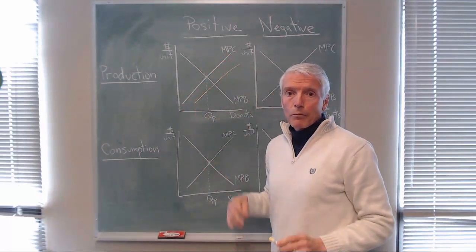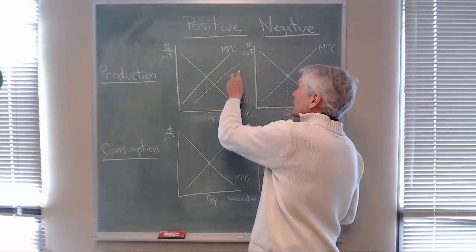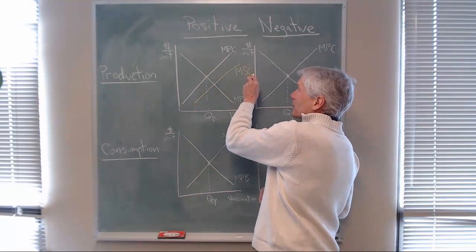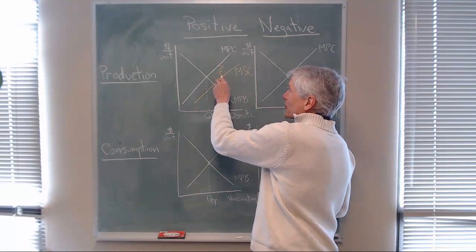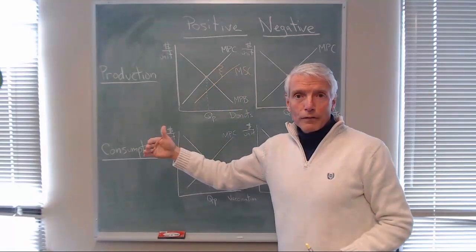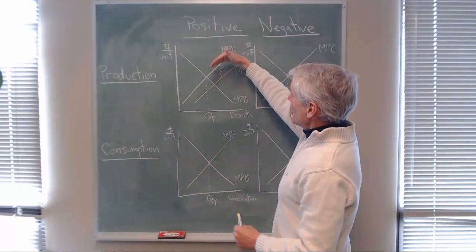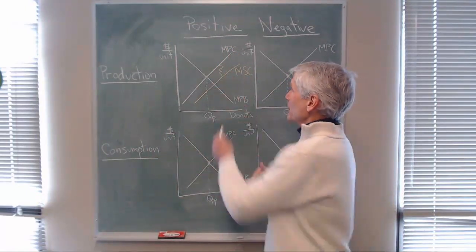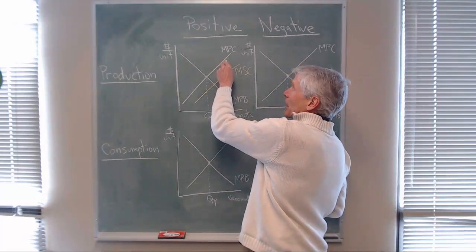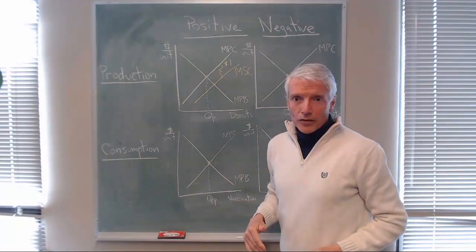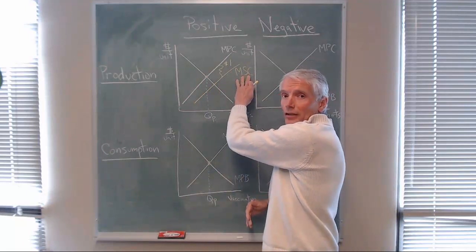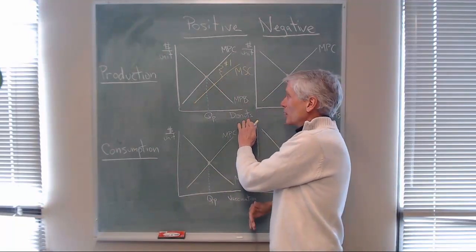The value of that marginal external benefit from the positive production externality can be subtracted from the marginal private cost to get the marginal social cost, right? If this is the marginal external benefit per batch of donuts, we shift the marginal private cost down by that amount. Maybe it's $1 per batch of donuts.